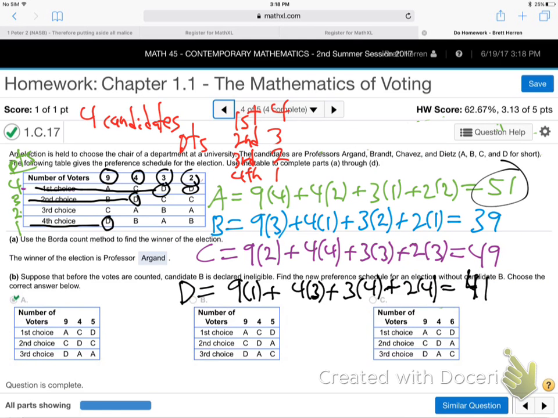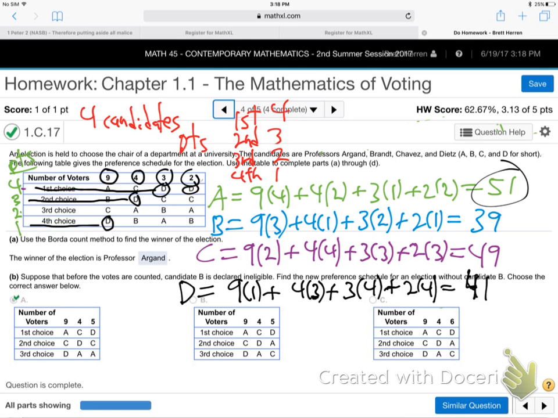Now, the Borda count seems fair, doesn't it? Seems pretty fair. Who won when we did the Borda count method? Imagine it's a real election. A, B, C, and D are running, right? The tabulators add it all up, and they go, A wins. A wins. 51 votes. A wins the election. And then all of a sudden, somebody finds out that B's been cheating on his taxes or whatever. And they go, oh, no, no, no. B is out of this election. Out. Let's go back and count them again. That's basically what just happened, right?